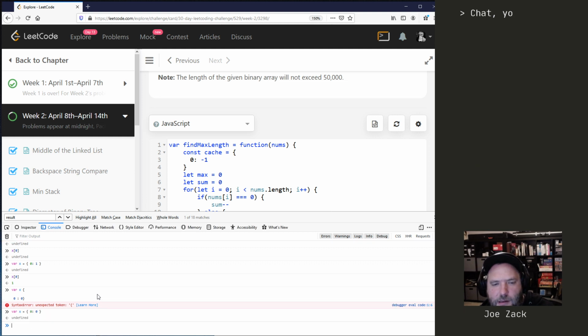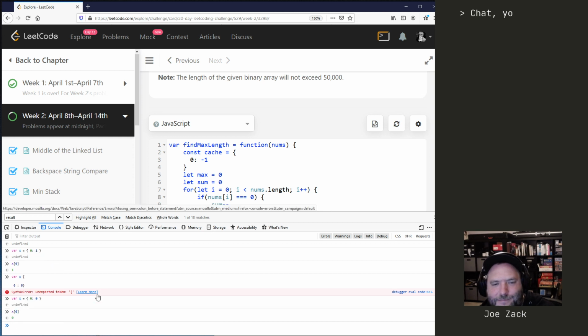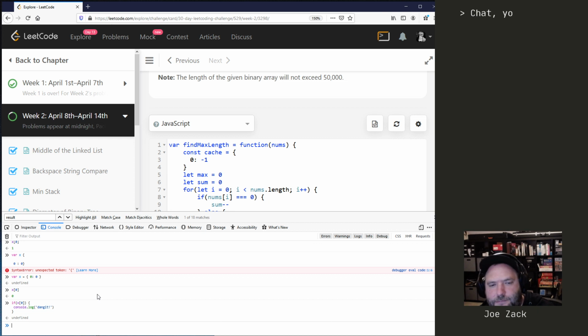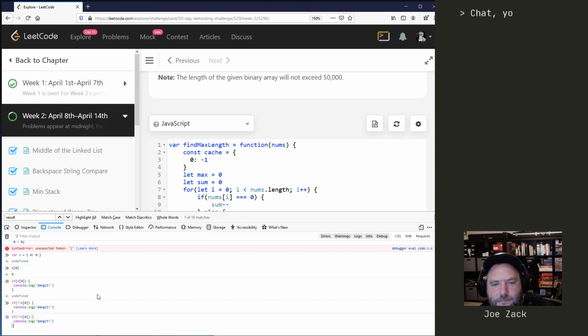That's what I'm trying to check. So x at 0 is 0. If this, then console.log really. Sure, dang it. Say x at 0 equal null. It's false. X at 1 equals false. Undefined. Undefined.